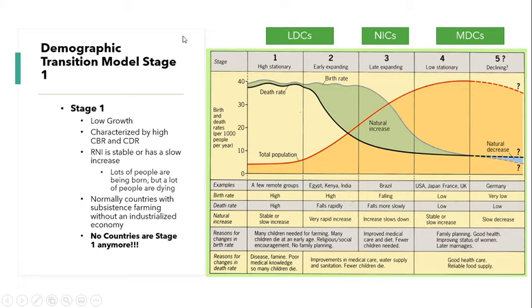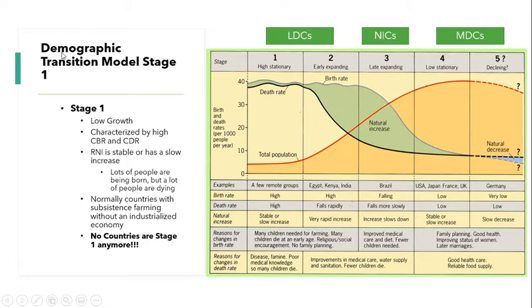So we're going to move into the demographic transition model. I'm sure you guys remember this one. You drew it out on your pieces of paper. You actually drew exactly this. You wrote out all of these examples here. Unfortunately, however, that was left in class in your binders. So what I want you to do is maybe just take a picture of this DTM chart with your cell phone. Take a picture, make sure you get the LDC, NIC, and MDC area in the top, and then we'll get into it.